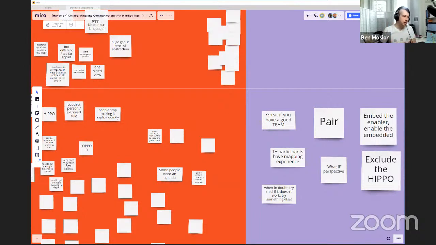The other thing that I'll do for modulating hippos in a facilitation context is I will try to heighten their cognitive load during the session in some way so that they're a little bit too busy to kick into gear and provide opinions quickly. That's harder to do than to say. So I'll just hint at that and let the rest of you think about that one a little bit.